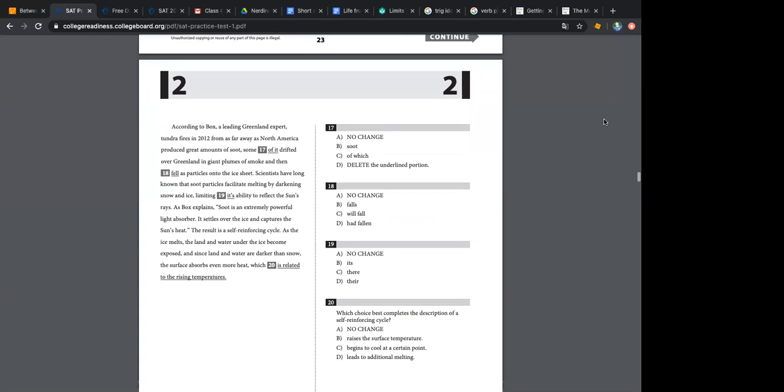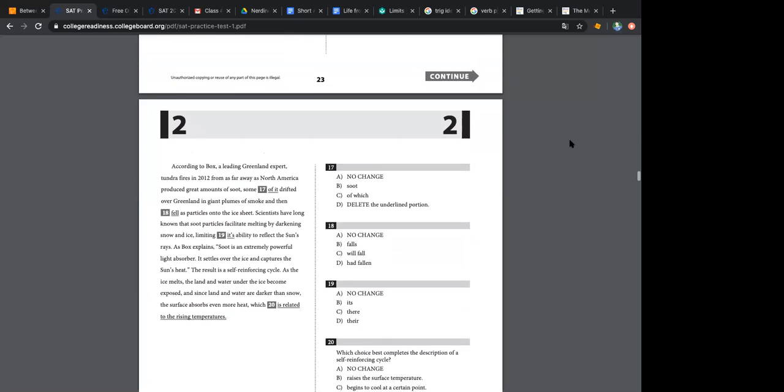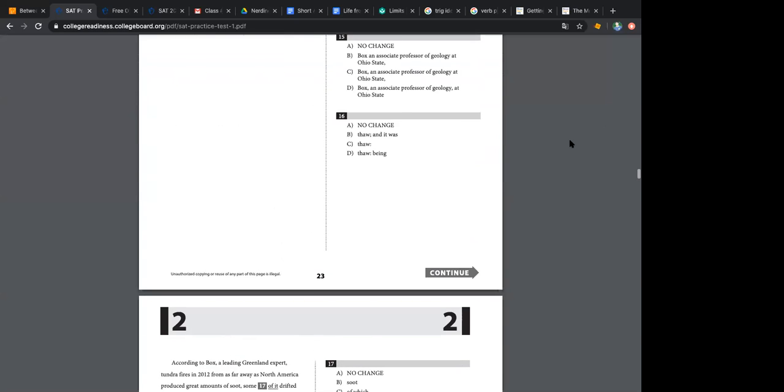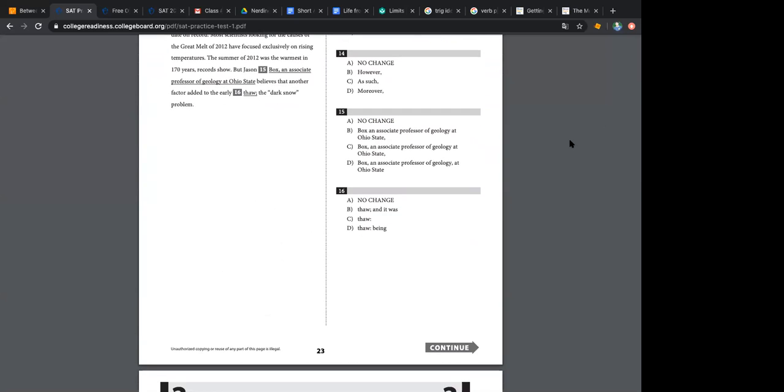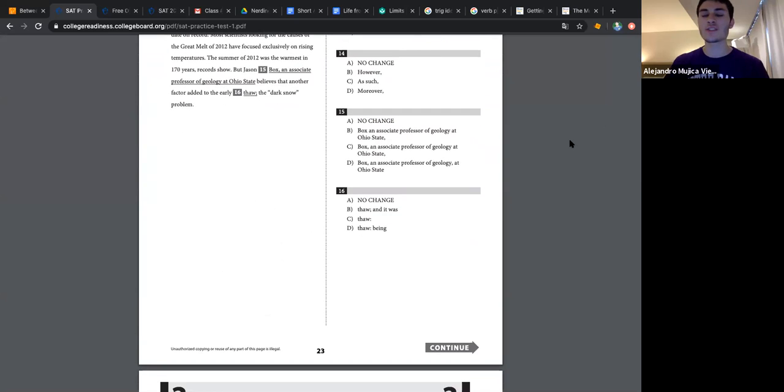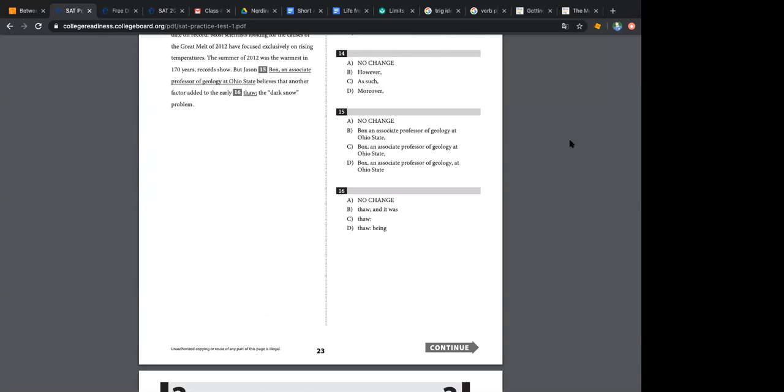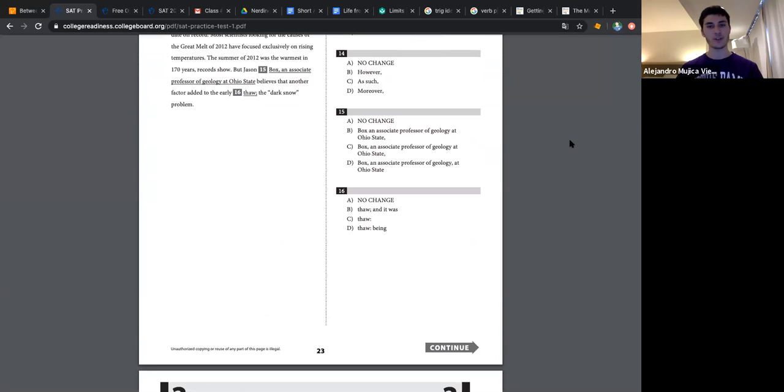It would have been a semicolon instead of a colon if we were talking about something that wasn't an example. So if it was an independent clause, but it wasn't an example, right? A semicolon, if you recall what I taught you about it, requires an independent clause first, which this is not. So that's why it's wrong, actually.